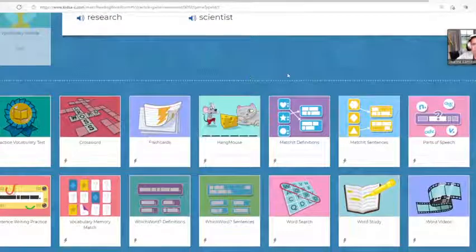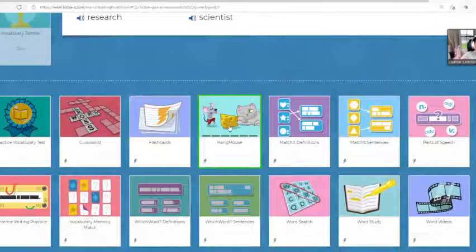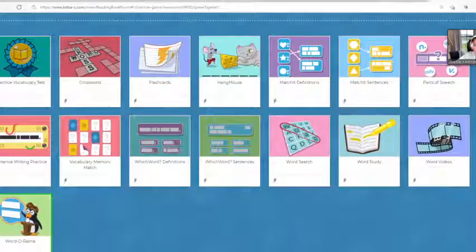One of the games I don't like is Hang Mouse. It's more of a spelling game. And so the spelling isn't really going to help me with being able to figure out the definition of a word and hold on to it. So I almost feel like that's a time waster. So I don't specifically choose to use that one. Another fun one, though, is Wordorama. It does ask some fun game questions in a game type of way. So if we click on that one.